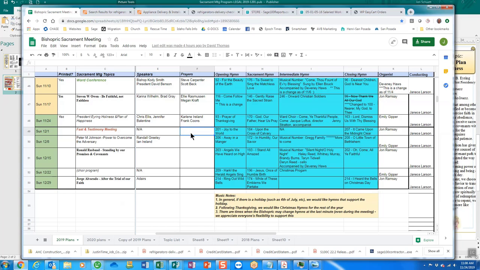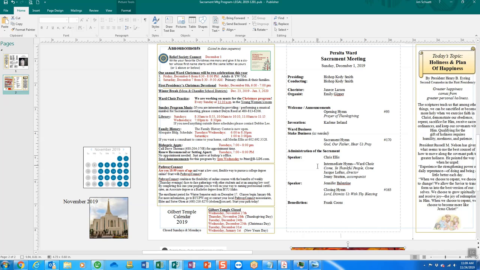Now, often the prayers won't be in there right away during the beginning of the week, but they get in as Dave gets a chance to call and assign prayers. And so that's something that as I do these, whether I prepare it on Sunday or Monday, whenever he gets the prayers in, then I can enter those in. Now let's minimize this and go back to the program.